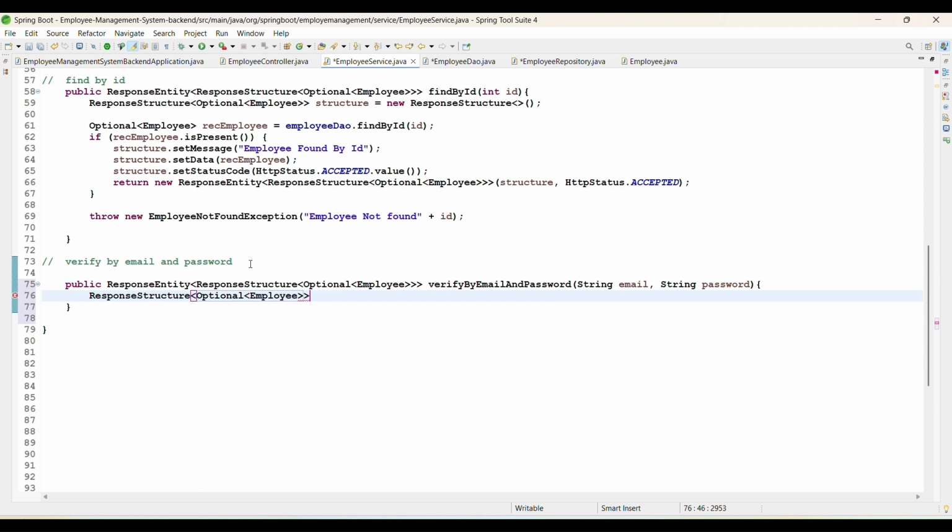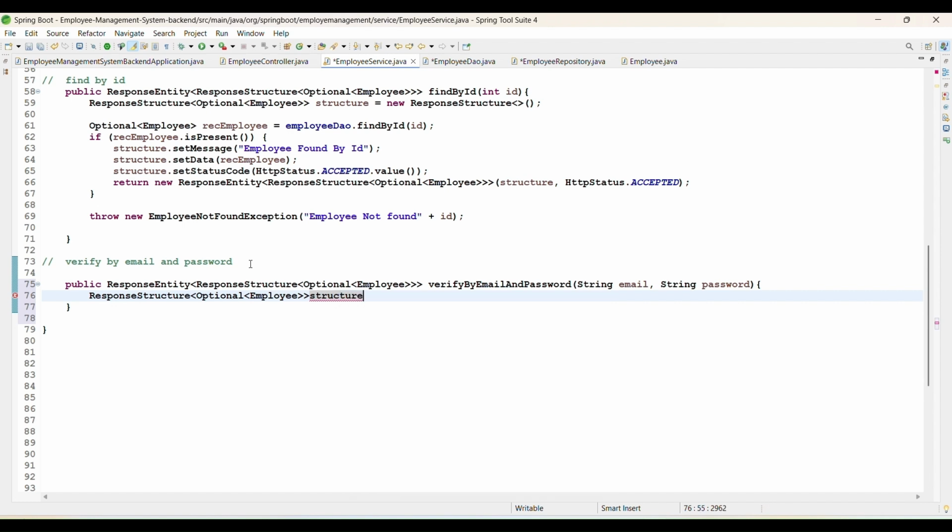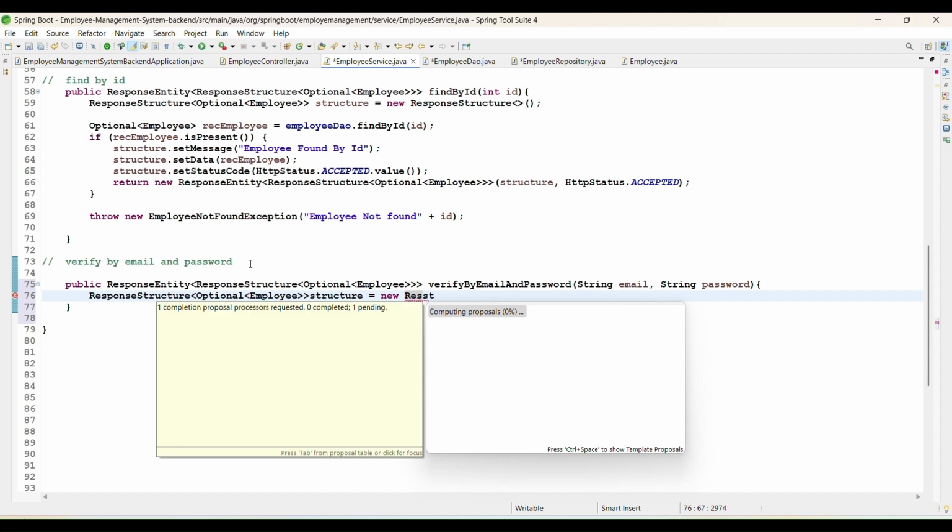Just creating the object to bind with our response. New response structure.